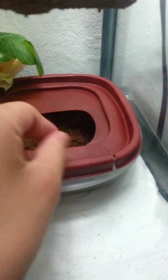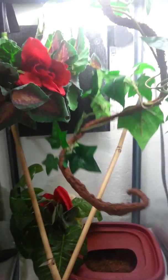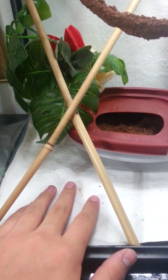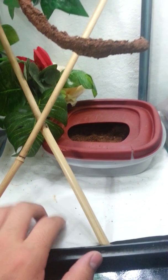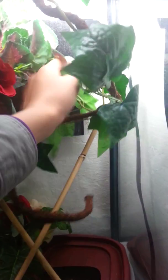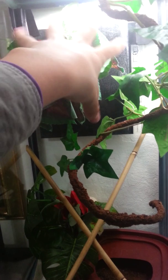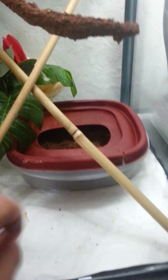The setup is I have a hide with, I think it's eco earth, and some peat moss. There's more peat moss than that though. This is just a 10-gallon inverted with a very, very small heat mat that doesn't even produce that much heat. And then my gecko usually goes right here where it's warmer, because down here it gets around, I've seen at nights go to 68, sometimes 70. It's starting to get warmer over here in Reno, so it's starting to go up a little. I checked the temperature and it got around 90, but around here it got 85. So the actual ambient temperature of this area is around 80 something, and it can always go down to the 70-degree range. So I'm not worried about that.